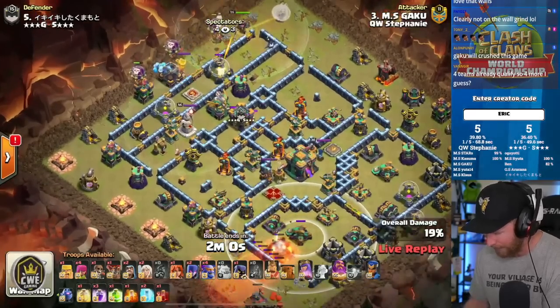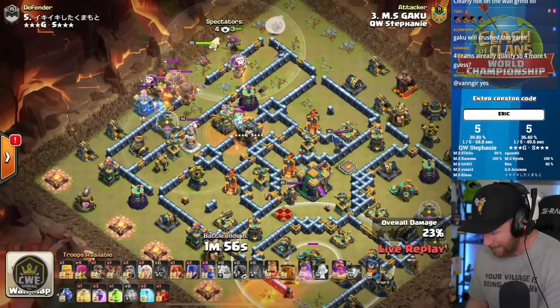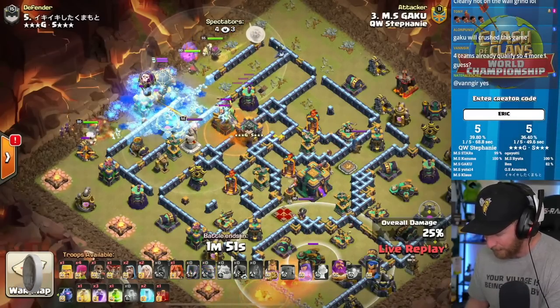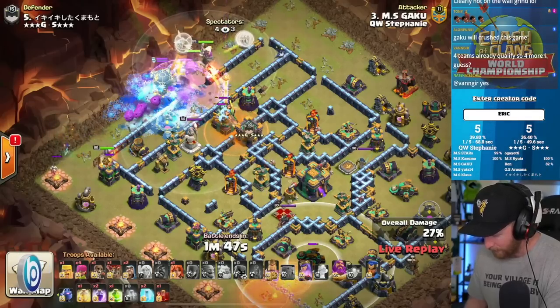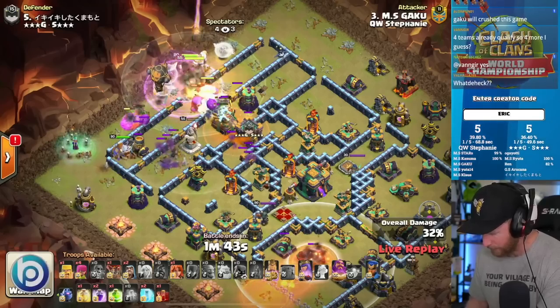So let's focus in on the Super Bowlers as the Warden is going to finish up his walk here, and the King ends up pulling the... No, that wasn't the king. That was the defensive king that was pulled out right there. And an ice golem. So he draws that out. And the queen will handle the defensive rocket balloons while the poison is taking care of these super minions.